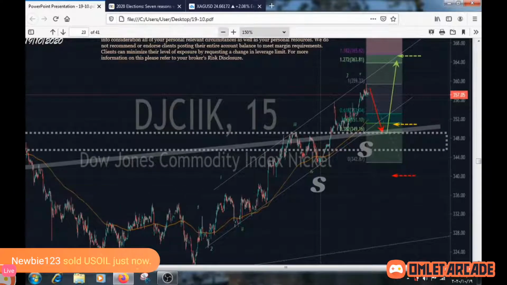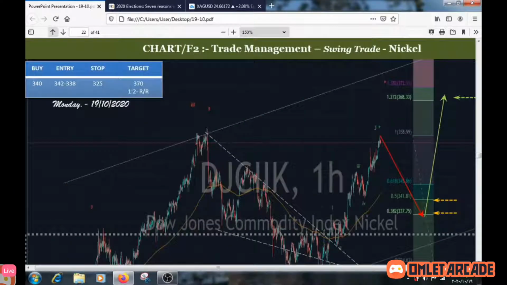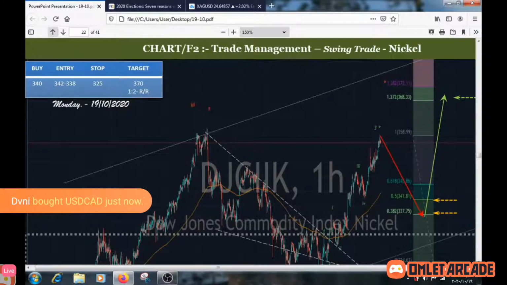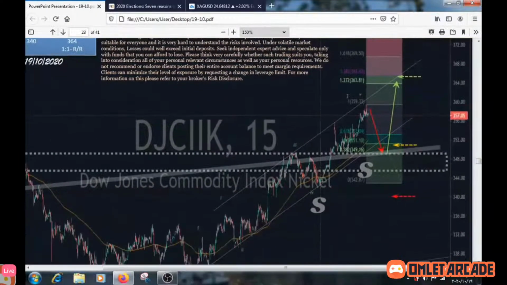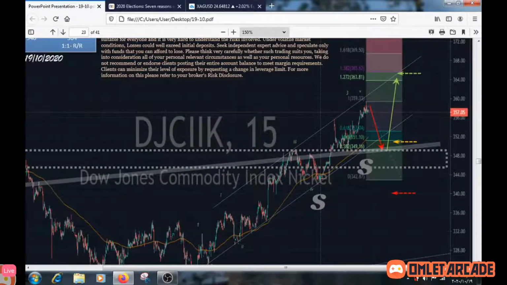These are higher levels than the ones previously shown here. Here we were buying 342 and 332. Our stop is 325. This is a swing trade. It will take more time to materialize. The other one is a day trade. You could trade it on a daily basis with that.